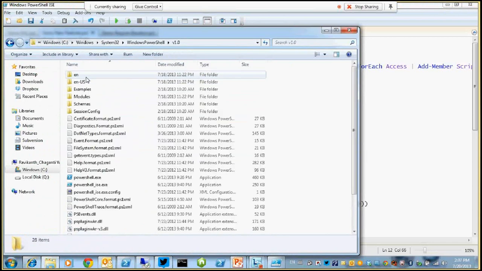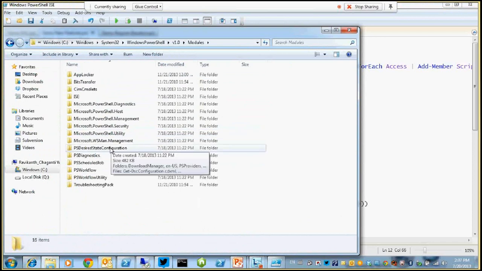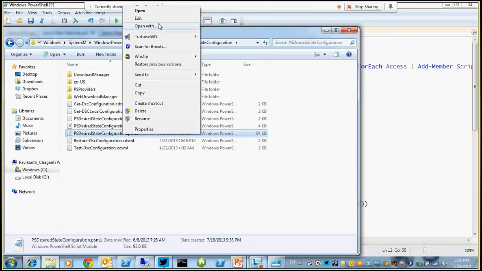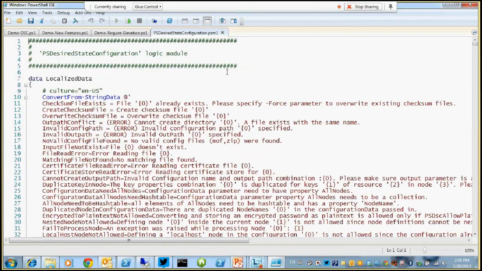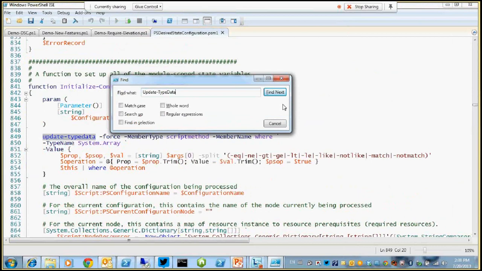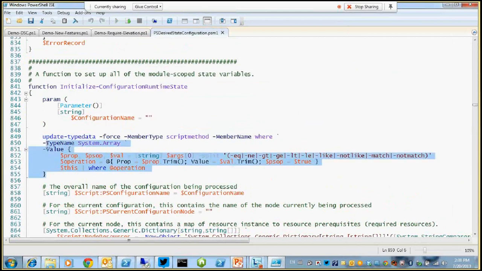The Desired State Configuration module is in the system module path. You can see all these module files here. If you open this and search for Update-TypeData, see, this is the code snippet that is actually creating the where method we just saw for collection filtering.